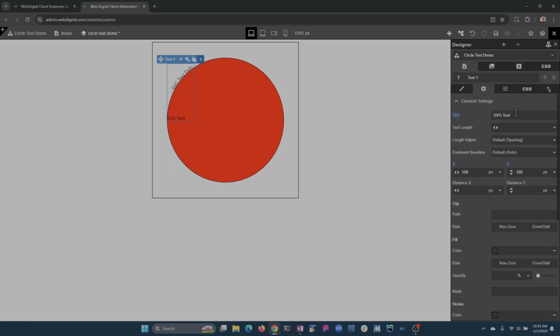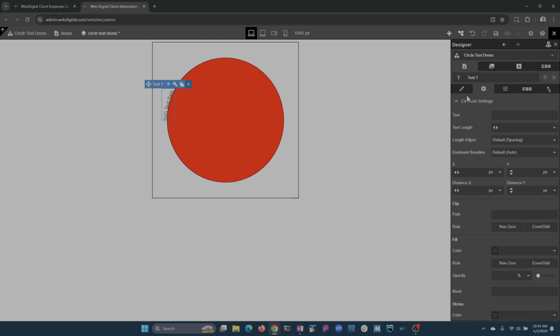So the text element has a text property itself. So we're going to be getting rid of that. And now we're only left with the text path element writing the text. All right. So now it's kind of working, as you can see. The one problem that we see is that it's starting a little bit beyond the origin. So it's because by default it sets the X and Y to 100. And that's useful if you're not using a text path. But in this case we are, so we get rid of that so that it can start from the beginning.